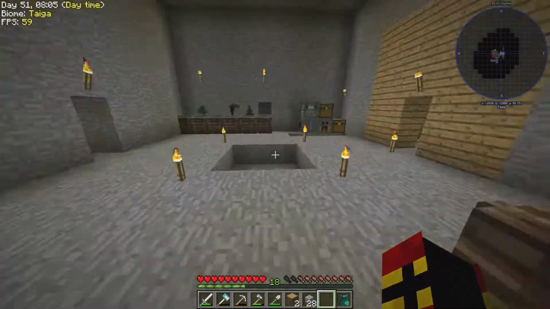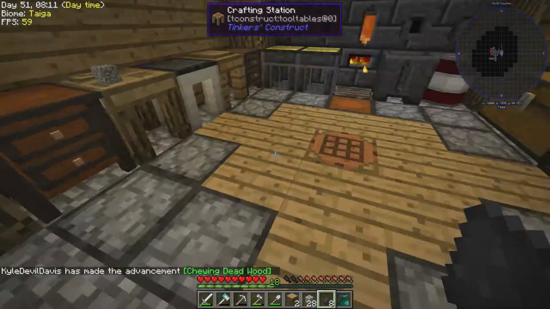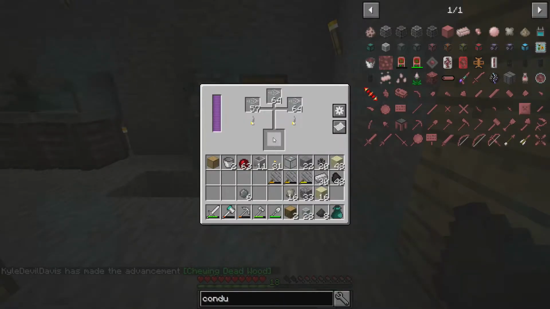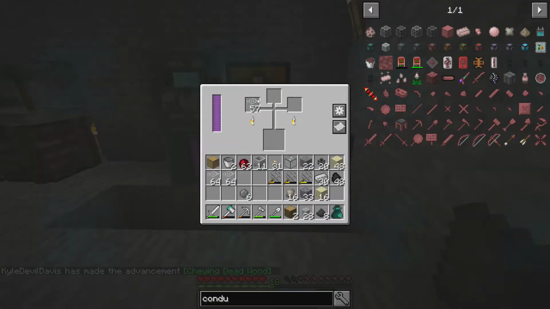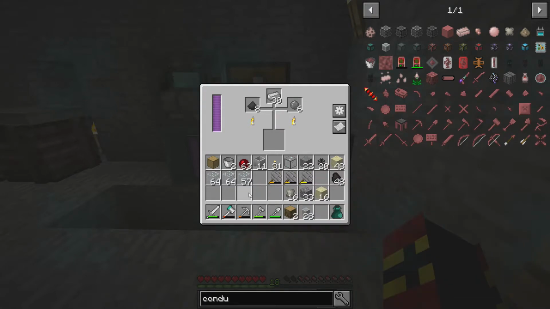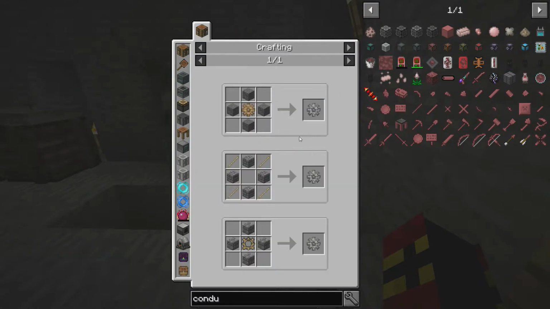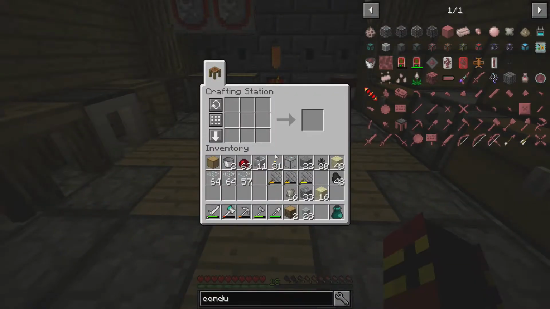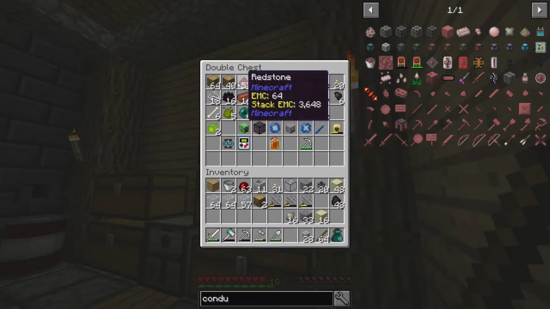Okay. So we can actually just take this pulverized coal here and put it in the alloy smelter. Let's take this glass out. Let's go coal, iron, and silicon. And this should make us our electric steel. Now, the question is, how do I make the Yeta? Oh, yes. The Yeta wrench is actually quite easy. I actually don't have anything on me to make it. Let's grab that. Let's grab some wood.